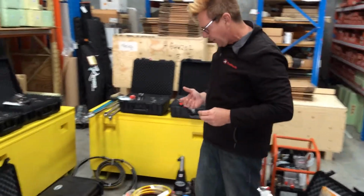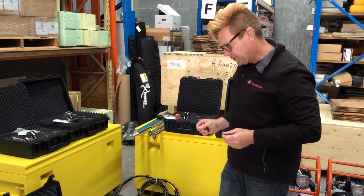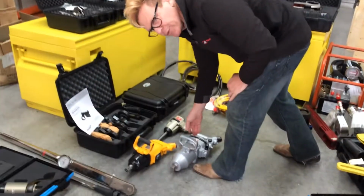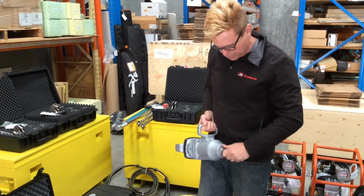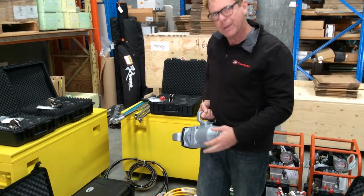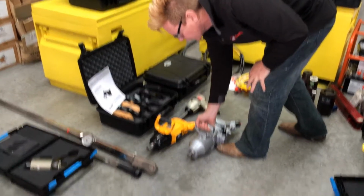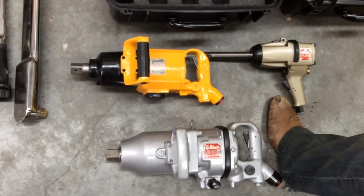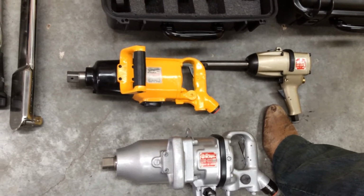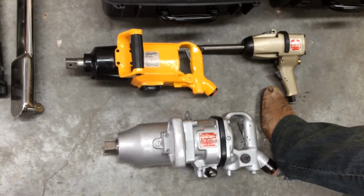As well as that, we've been representing since the 50s a company by the name of Uryu. It mightn't be as well known as the Ingersoll Rands and all those type of tools out there, but these tools are made tough. They're made in Japan, and there's all sorts of configurations on these tools as well. With these particular tools, it's all steel. There's no composite. There's no plastic end plates. There's no everything Teflon coated end plates and all that sort of stuff.